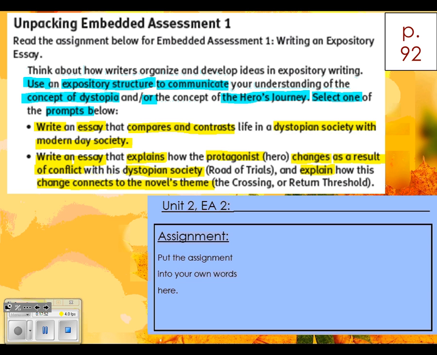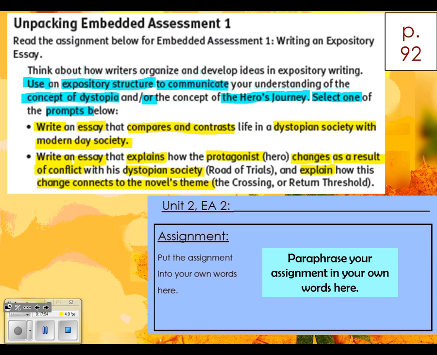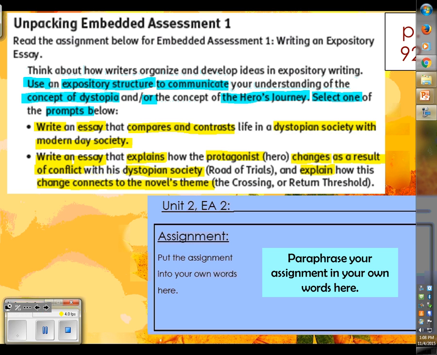Okay, now that we've taken a look at the entire piece, I want you to go ahead and paraphrase the assignment on your purple bookmark. So it's the front side, upper left-hand corner is where you'll find the assignment box. Go ahead and in your own words, I'm going to have you worry about just what we highlighted in blue, not one of the specific prompts yet. I want you to just go ahead and write in your assignment box what we highlighted in blue. And I think the majority of you are probably just about wrapping up the assignment itself.